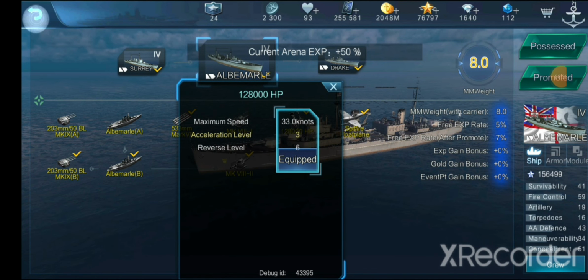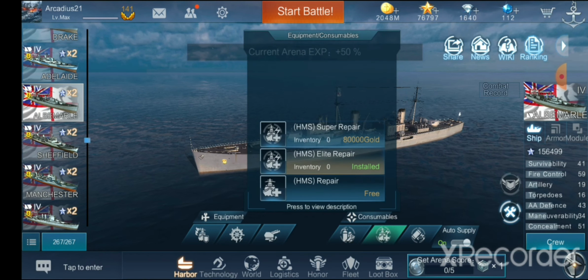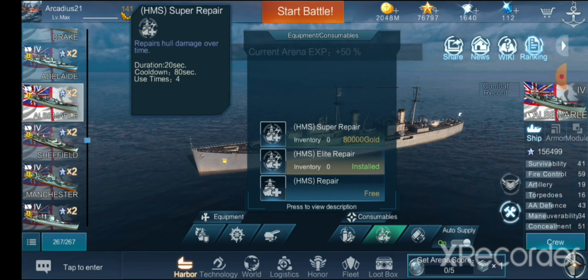And then the last thing, consumables. You have DCP, you have a repair. You can actually get a super repair starting here.